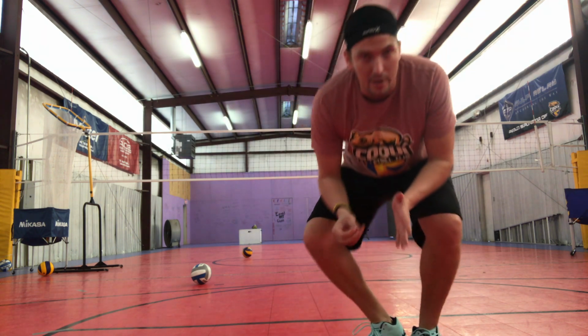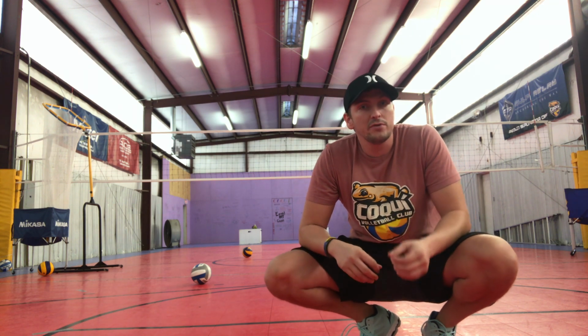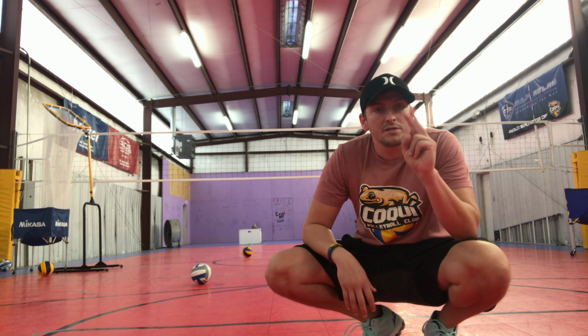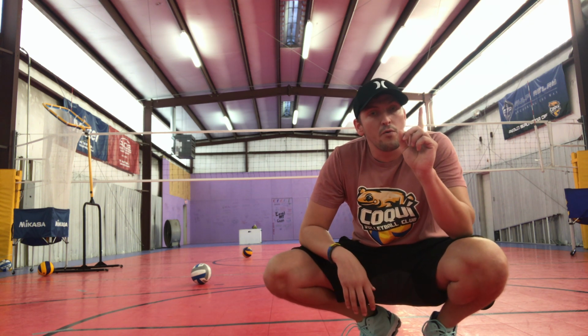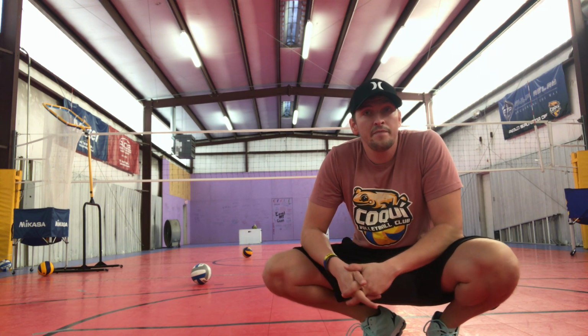Now, a quick concept about setting middles. If you're running tempo, all right, a tempo offense, there's different tempos. There's tempo 3, 2, 1, 0, okay? On tempo 3, you have 3 steps left on your approach. On tempo 2, you have 2 steps left. Tempo 1, you have 1 step left on your approach. 0 tempo, no steps left. The setter's setting your arm. All right? Now, depending on where you play and what level you play, you will see all these tempos. All right? Usually tempo 3 is an out-of-system. Everything else is an in-system attack. In the middle, currently, a lot of people run the 0 tempo. Middle is up, setter sets the arm swing.